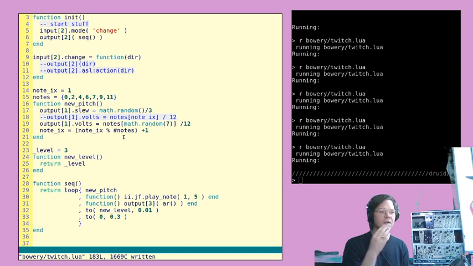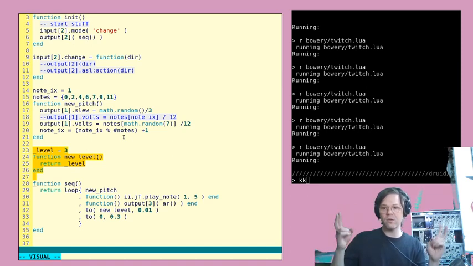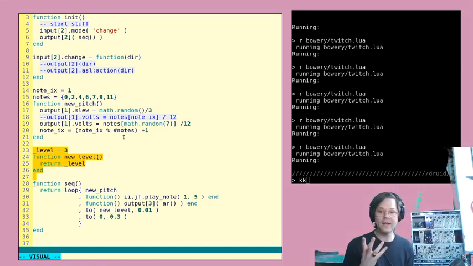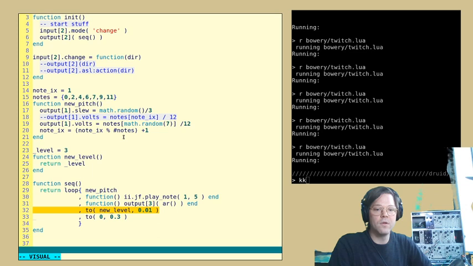One thing I should mention is that when we're doing this stuff in here, very specifically this thing here, where new level is a function that returns a number, that's only going to get called whenever that line in the ASL gets called. So that only gets recalculated every time we hit this. Which is important because it means if you're using really long envelope times, you can't change their time constants while it's running. The update won't be applied until you hit a breakpoint, like when a 'to' function finishes and calls the next one. That's a limitation we're working around, and there's going to be a different way to approach that soon, but that's a limitation for the moment.